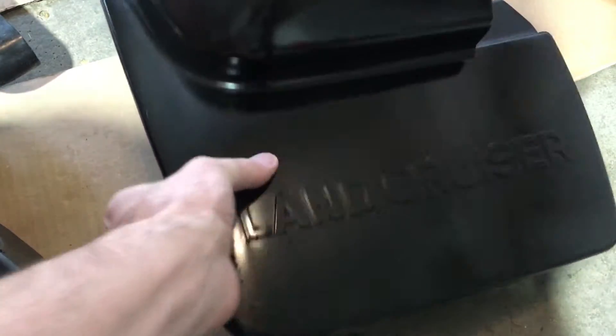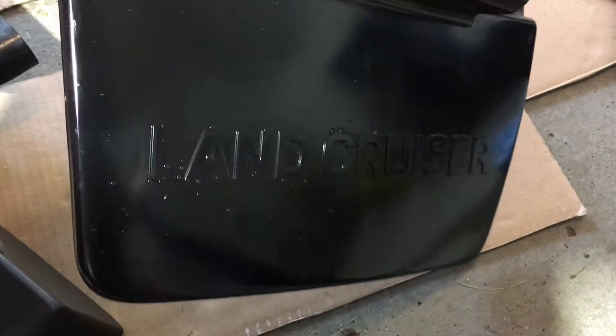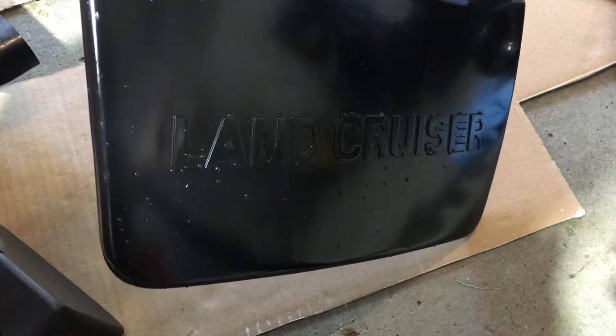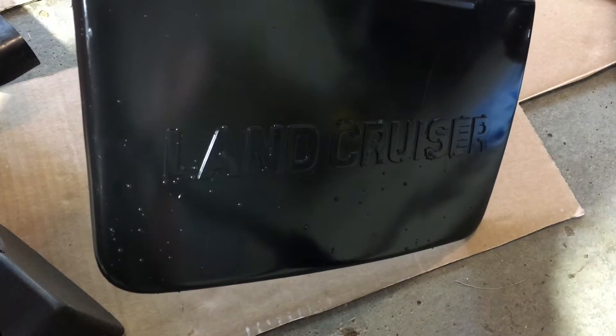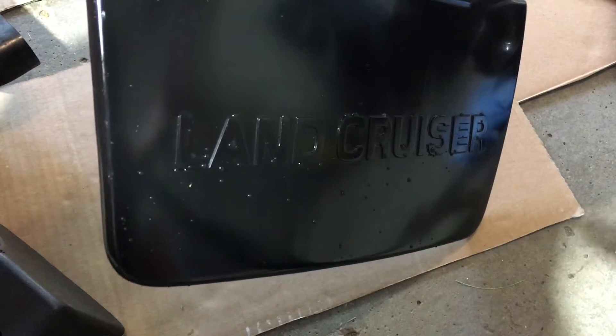Quick summary: this is the shiny smooth piece, and it's not perfect up close — it's a little streaky — but from far away it looks pretty good, and it's much better than before. I don't know if a second coat would make it perfect, but frankly I don't really care. I may refresh it next year. Mud flaps are going to get dirty, so I expect to redo it every once in a while, but I really like the result I got. I put some on the back too, where mud and snow could collect.